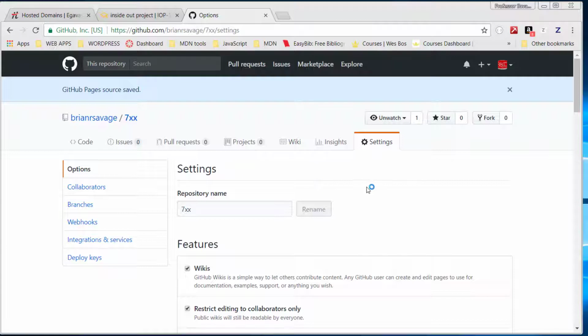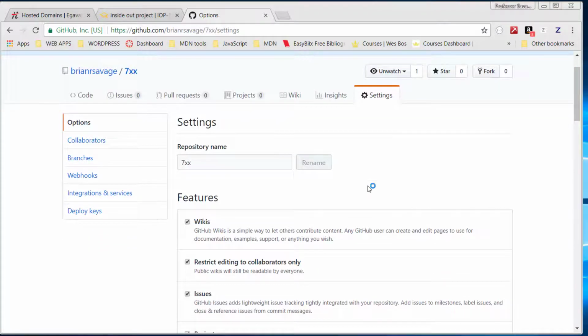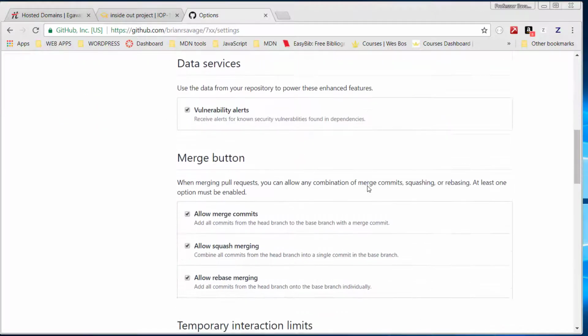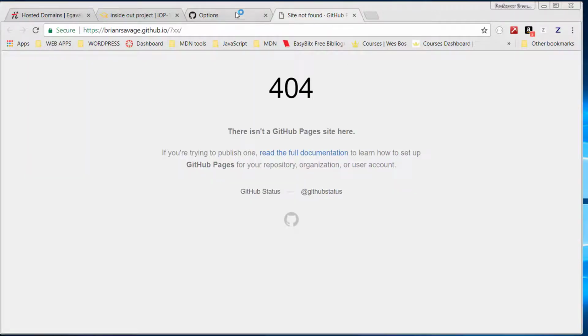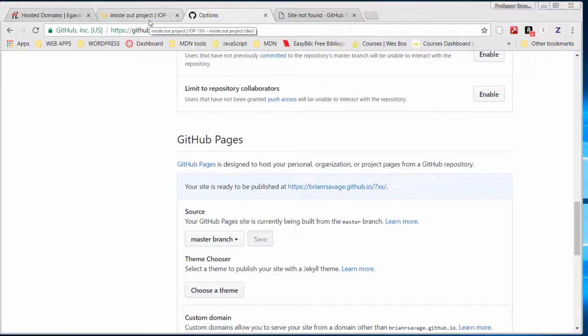And what that'll do for us is whatever's on our master branch, provided it doesn't need a database, local database, it will actually serve that web page out for us. And we can see that by going to this link. And I doubt it's ready yet. It usually takes a little while for it to bake up and warm up and get going.